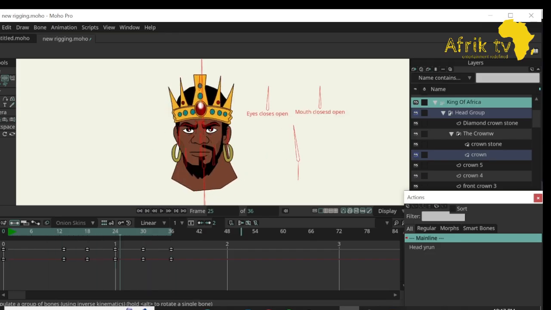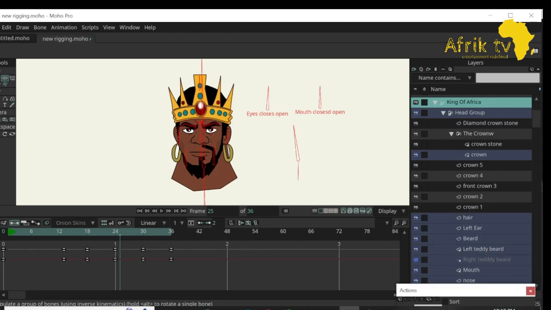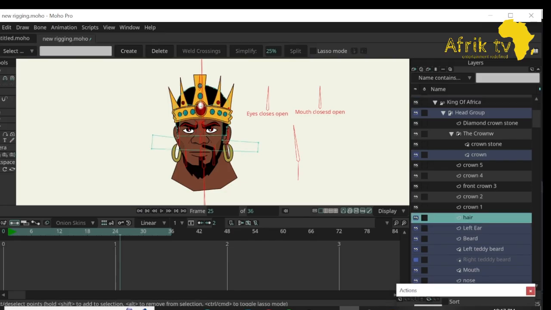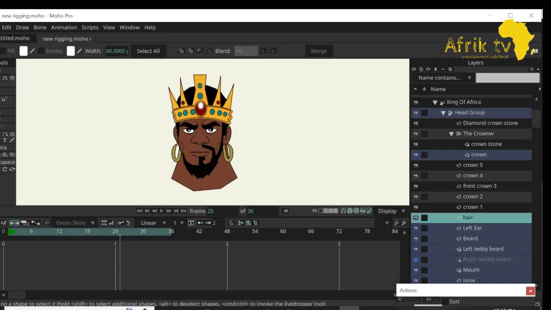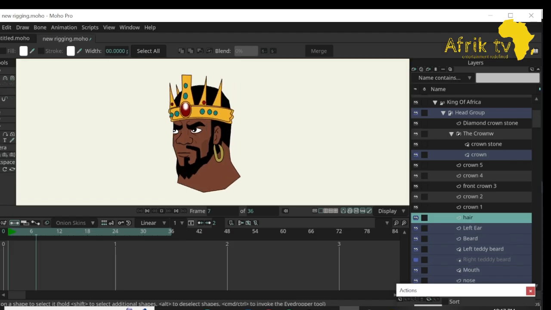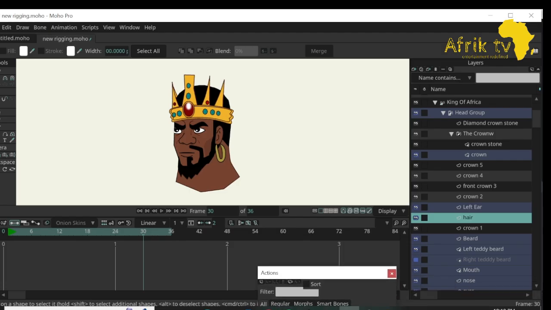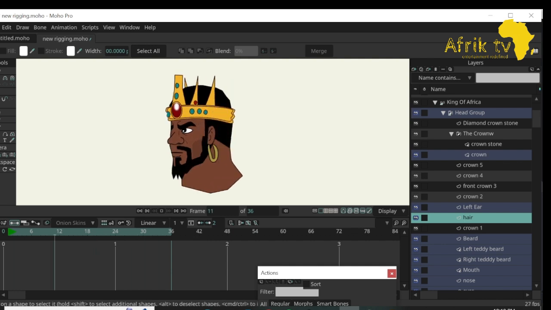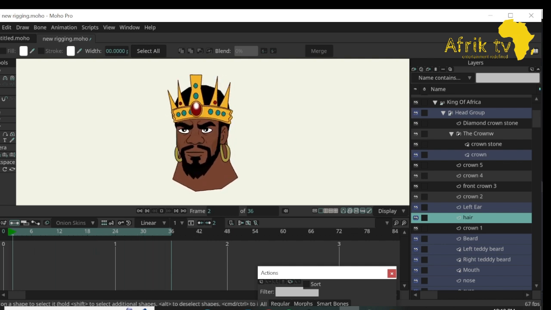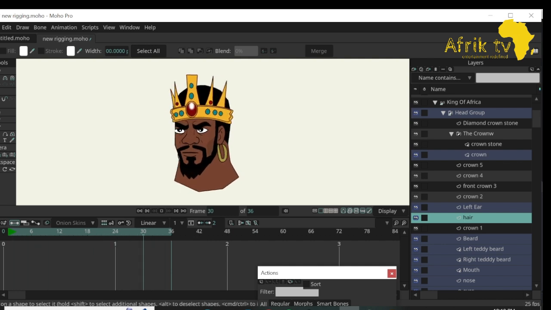But we are going to make sure, so you're just going to watch me do the other side. I'm not going to really explain, just follow the process. Try to watch the video over and over again. The other side of the beard is missing. Let me bring it out. So you have the right beard as well. So you can see, perfect. So just watch me as I do the second part of the tutorial.